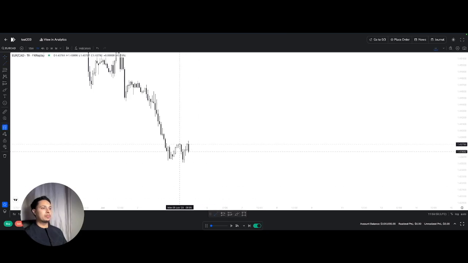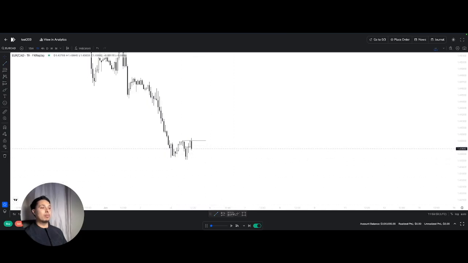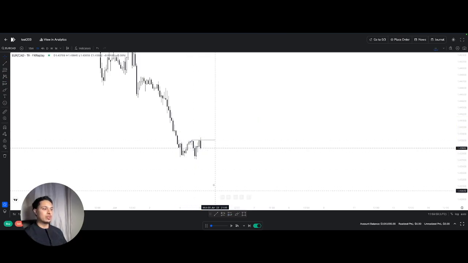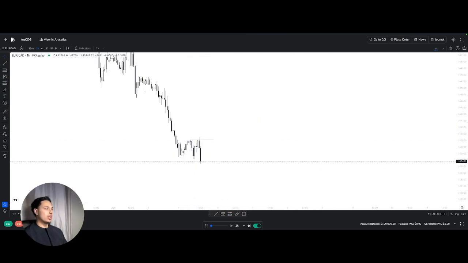Just like that, look, price takes out these highs. Did we know price can take out these highs? We had an inkling that price could, but for the majority, they're looking at the supply region. So let's see what happens from here. We've got a New York session starting very soon.